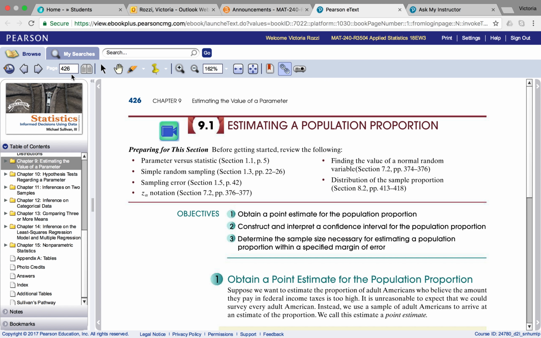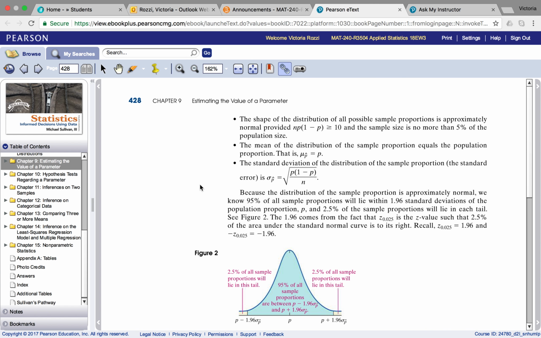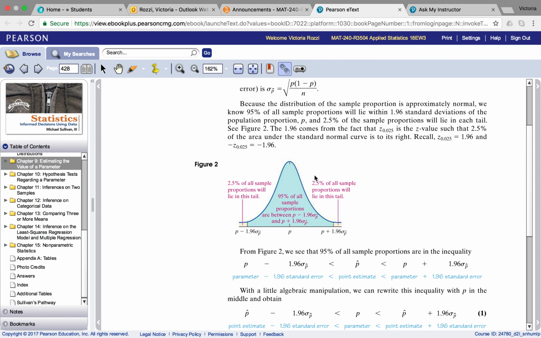Let me see where I can find it here. I'm sorry if I'm making you dizzy. Here we go. This is an example of being 95% confident. So 95% of the area is in the middle of this normal distribution, and then there'll be a z-score here and a z-score here, which are the boundaries for that area.